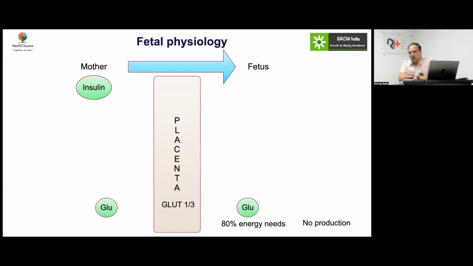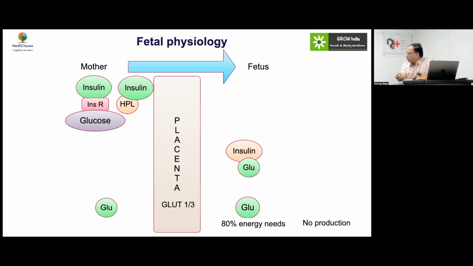So what the fetus requires is to increase the level of glucose in the mother, so that they will be able to get a good amount of glucose. So what they do is that they induce insulin resistance. How do they induce insulin resistance? Insulin sensitivity is decreased via the human placental lactogen. That's why you have so much prevalence of impairment in glycemic control during pregnancy. Somebody who was well controlled suddenly becomes uncontrolled. This is all because of these hormones of pregnancy, which make it very, very important from that perspective.